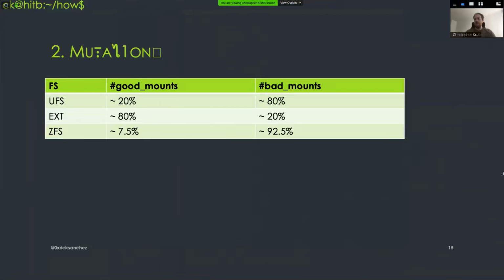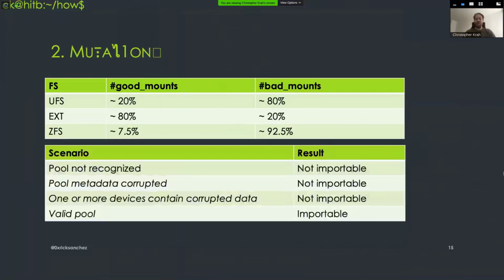And for ZFS, I've tested this too, and ZFS is kind of newish and has a lot of consistency and integrity checks in place. So this makes perfect sense to me, that only about 8% are still getting mounted when applying Radamsa mutation to a file system, because it can break so much metadata. And especially in the case of ZFS, there are like four scenarios. Radamsa made everything horrible, and the pool, which is what ZFS calls the file system, is utterly broken. Then it's not recognized anymore, and it cannot be imported or mounted.